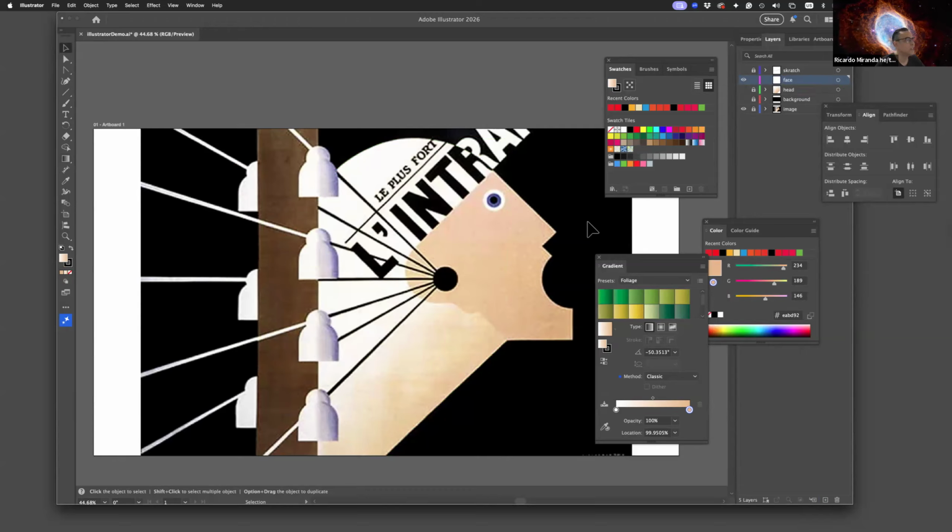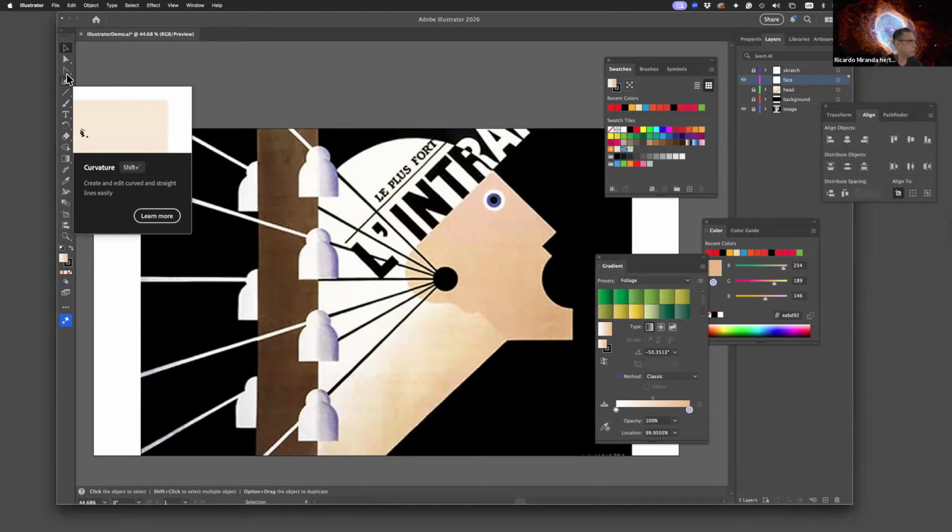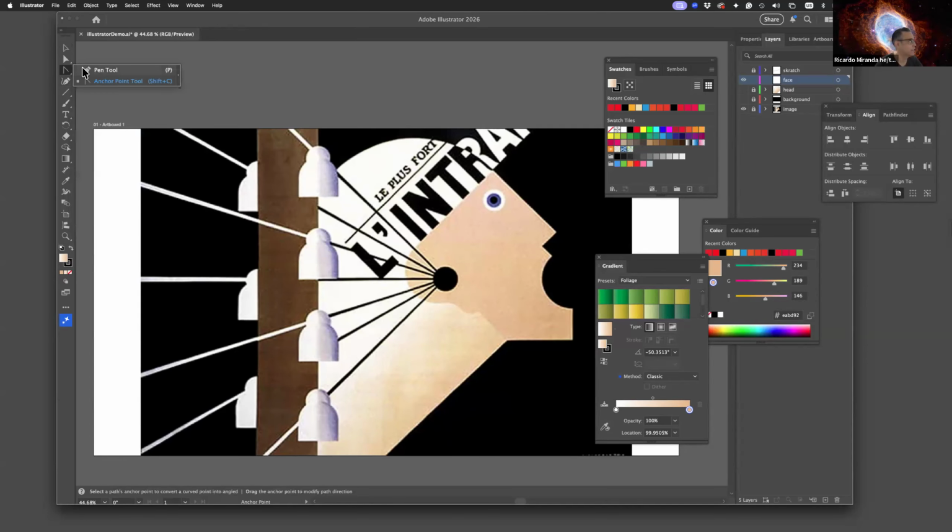Another way to create shapes, rather than using the rectangle or an ellipse or whatever, is to just use the pen tool. With the pen tool, I'm going to look at primary points where there's angles, and start clicking around this shape to create a face. I like to keep the number of vectors at a minimum.